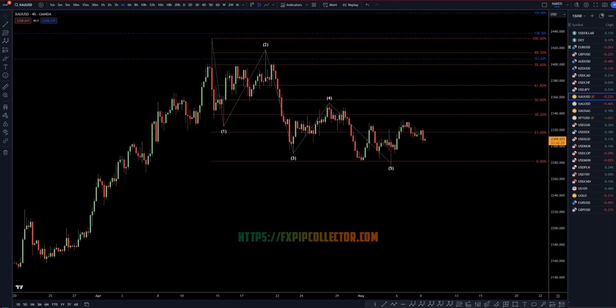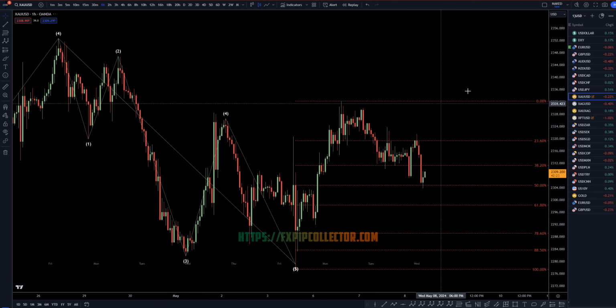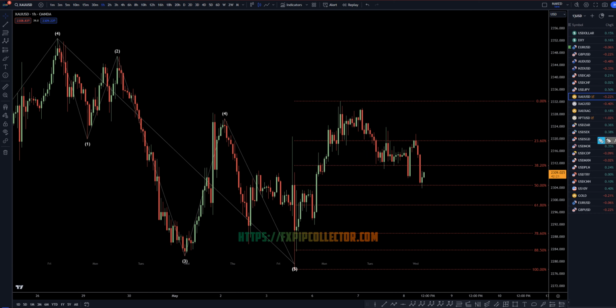So let's head right down to the 1 hour time frame. On the 1 hour time frame, I do think that this is still very likely a correction to the uptrend. I am definitely looking for a Fibonacci bounce. I am definitely looking for a break of structure. With this big impulsive move down, it's kind of hard to tell whether it's really over now or not. I would like to see a double bottom 3, 4, 5 shape with a break of structure.